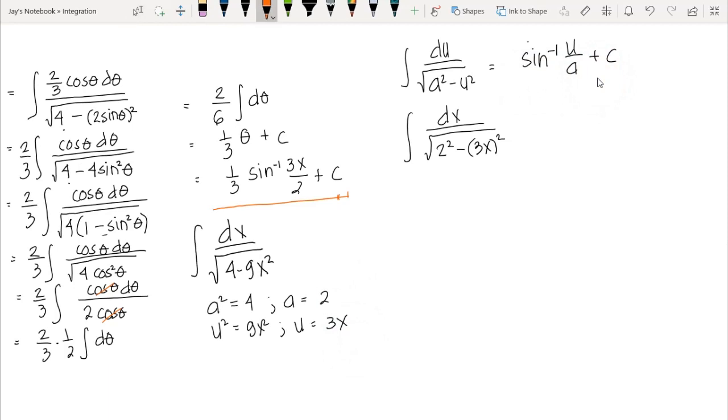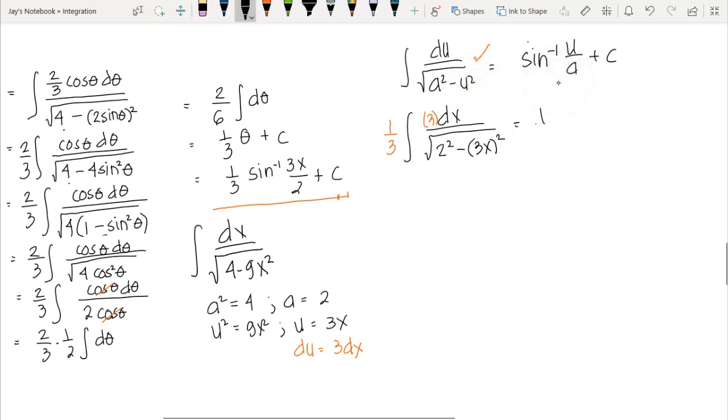However, we need first to satisfy this form in which our du should be the derivative of our u. Now, if our u here is 3x, then the derivative of u is equal to 3 dx, correct? But since we only have dx in the numerator, we multiply here by 3 just to satisfy du, then 1 over 3 outside of the integration. So hence we have satisfied this form: this one is du, this one is a squared, and this one is u squared. And remember, we have 1/3 outside of the integration. So after we have satisfied this form, we can directly use this integration rule.